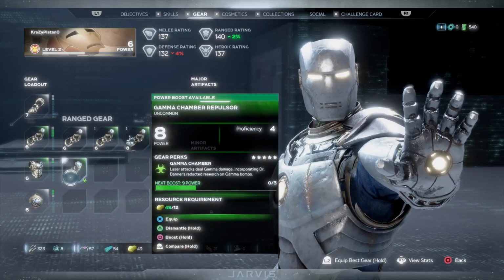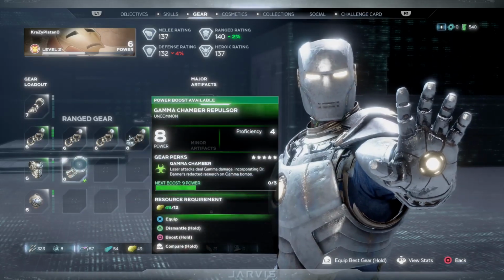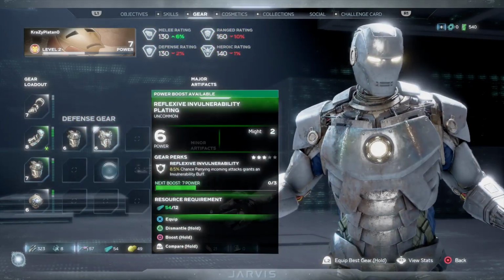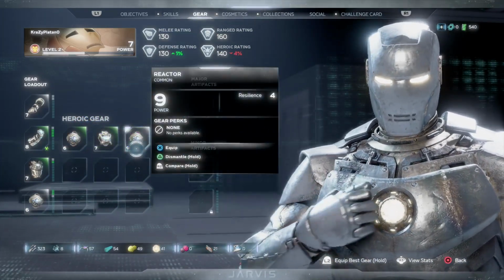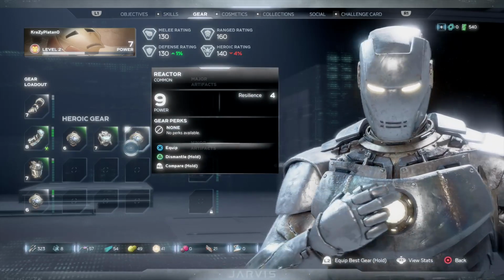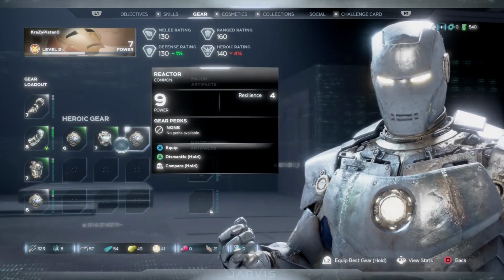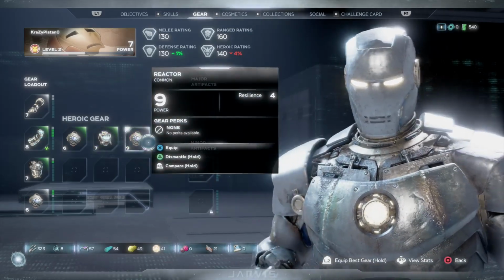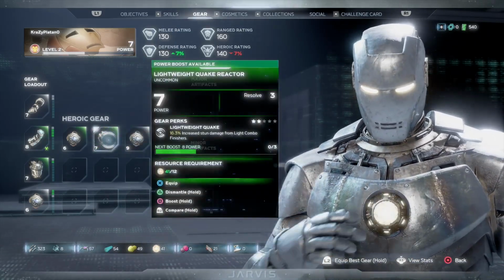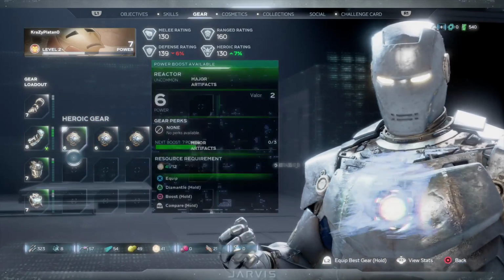Gear. Well, we have a lot of gear. Gamma chamber, no perks. Lesser attack deals gamma damage. We need that. And what else? Level 9. Oh, level 7. Wait. Lightweight quake. Increases stun damage for light combo finisher. Let's just get... Wait, what do we get? Wait, we get more? Our heroic rating goes down, but... What do we want? Defense or the rating?